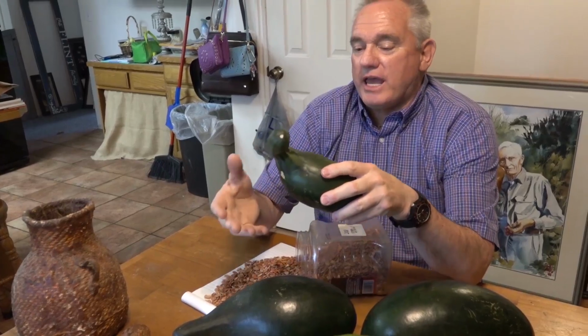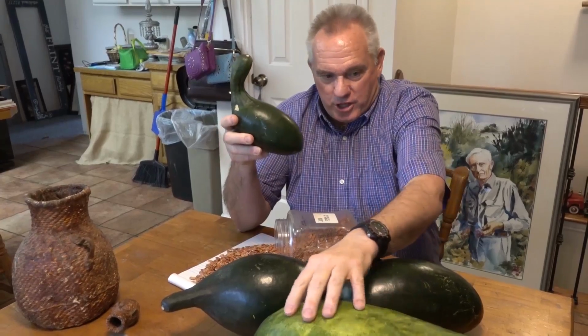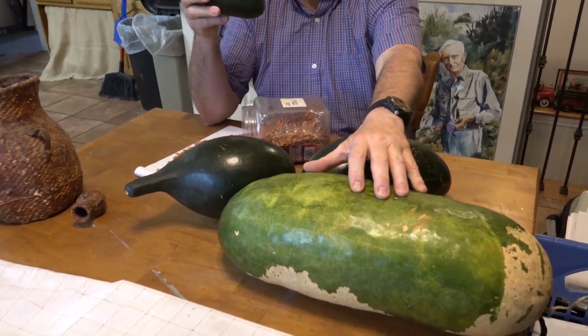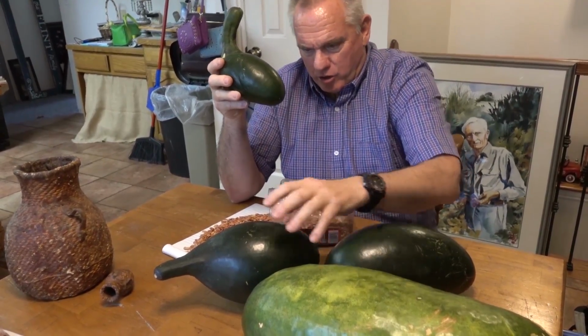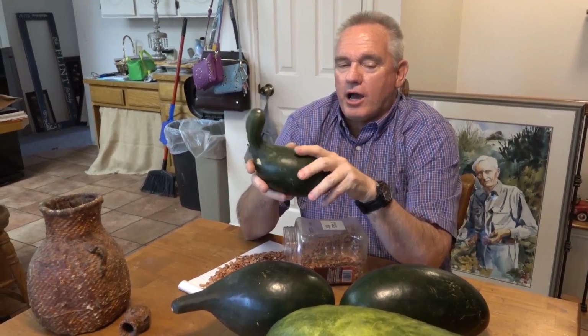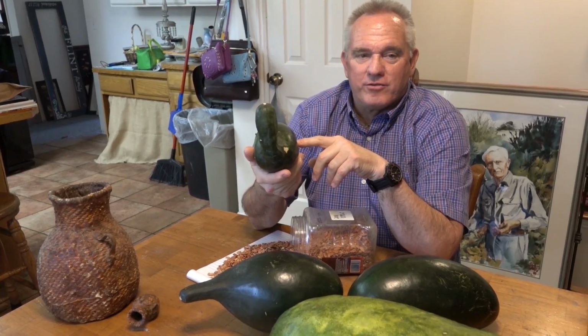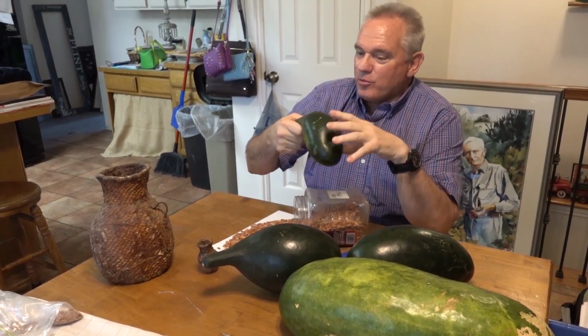And even to this day, even though I only select the very best melons that I repropagate, which this would be probably a little smaller than the average size that I raise, they're elongated like this, dark green on the outside like this, and a little thicker rind. And the little crook necks like this, I always throw away. I never keep them. But I understand some people have started growing them back to the original style, so that this is what the Native Americans had to deal with. My grandfather used to joke that the Indians preferred them crook neck because they were easier to carry. That's what he used to tell me.